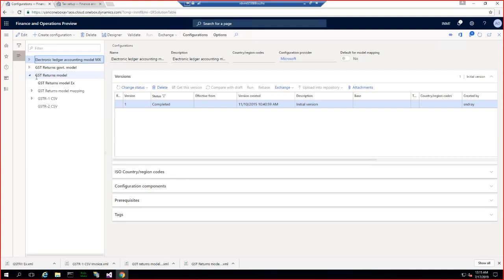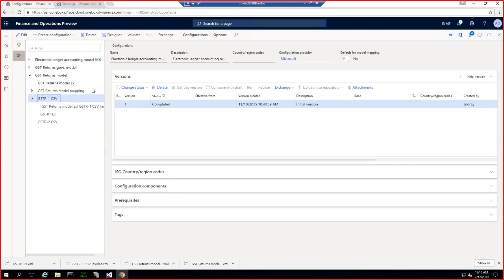Our example is say that we want to keep only 3 letters of the HSN and SAC code. Since we already have the HSN code and SAC code in the data model, we already have this data. The only thing we need to do is modify the format of the GSTR report to provide 3 letters only, instead of the full string of the HSN and the SAC code.